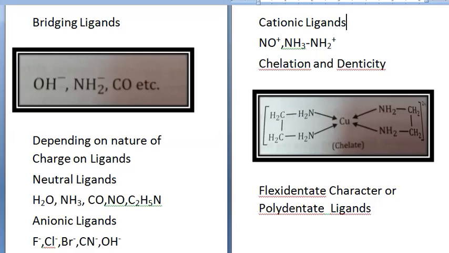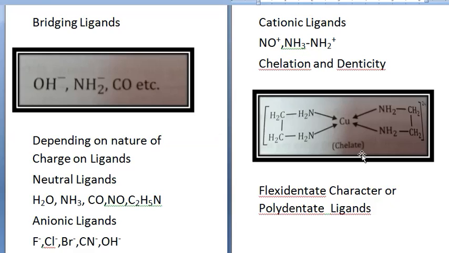Chelating ligands form more stable complexes than unidentate ligands, and this is called chelating effect. In general, chelating ligands which do not contain unsaturated groups, you know what is unsaturated groups? Double bond. They form 5-membered stable rings. Chelating ligands which contain unsaturated groups form 6-membered stable rings. Example of chelating ligand: see, this is the central atom Cu, and this is the ligand NH2-CH2-CH2-NH2, but it is forming 2 coordinate bonds here, and similarly over here also. So this is forming a ringed structure having 5 members. So it is called a chelate.